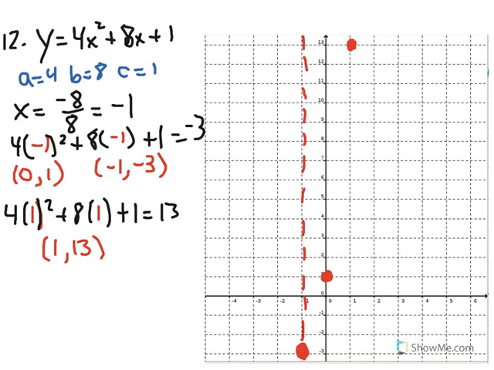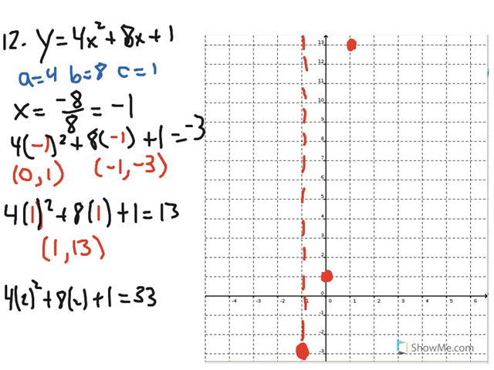Now, you'll notice that if I plug 2 in, knowing that this parabola is going to keep getting higher, that stinker's going to be off the screen. So I'm not even going to bother plugging in x equals 2. If you're really curious, I guess I will. 4 times 2 squared plus 8 times 2 plus 1: 2 squared is 4, 4 times 4 is 16. 8 times 2 is also 16, so that's 32 plus 1, which is 33. That's off the chart, and we're not going to worry about it.